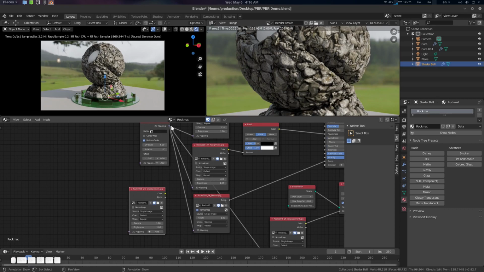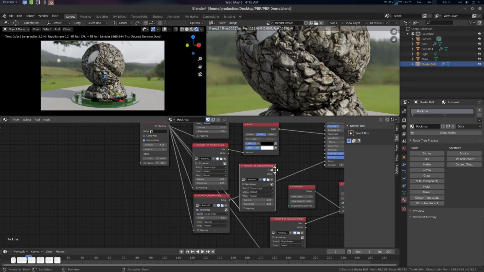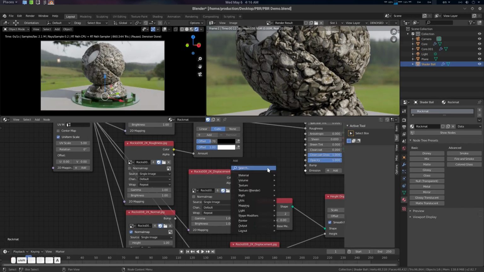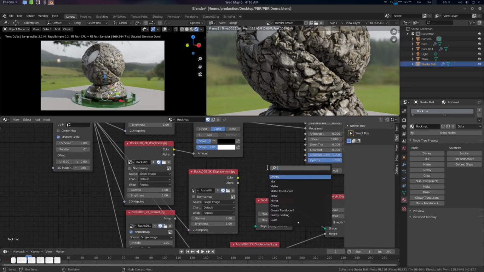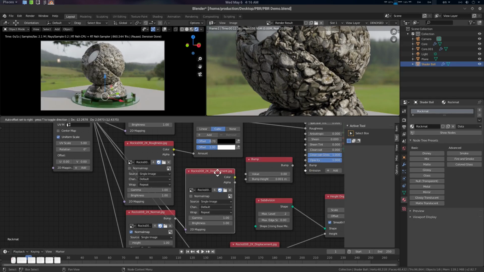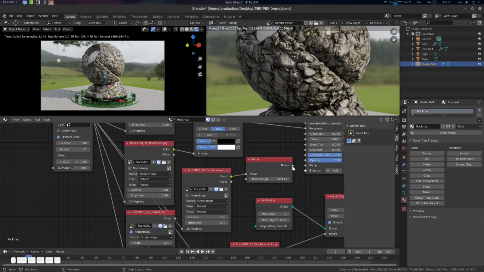Okay, so let's connect it to the 3D map here, and what you can do is basically uncheck the normal map and use bump. Okay, and you will get this bump map here. So just go for value and go for bump map, and it will work just like a bump map, though it is not the traditional thing.